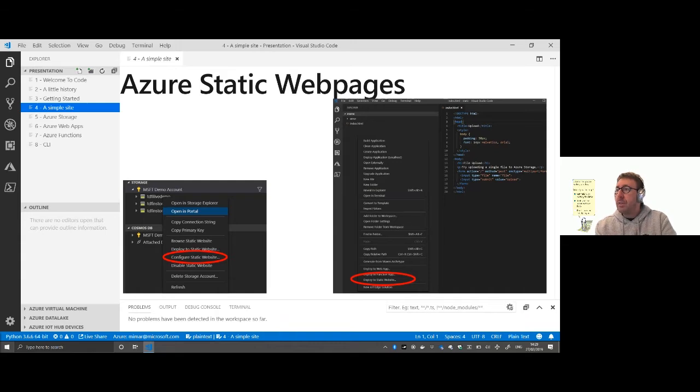Right? First of all, there's static websites, and static websites come in two flavors. First of all, there's storage static websites, and there's Azure static websites. Now, Mike, what's the difference between both of them? Well, the storage static websites are actually based upon a storage account, and it's the cheapest way to run a static website. They use the power of storage, which is blindingly fast to access, and it just enables an extension on top of that, and it will open up a subfolder called $web, which then exposes the static website to the internet.